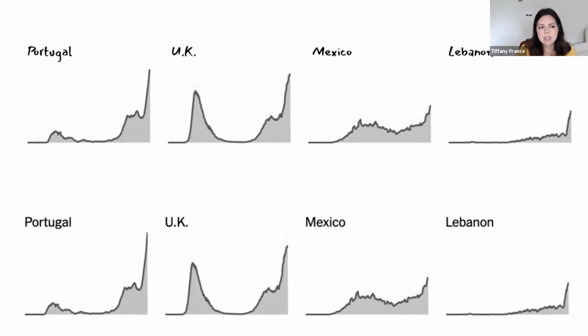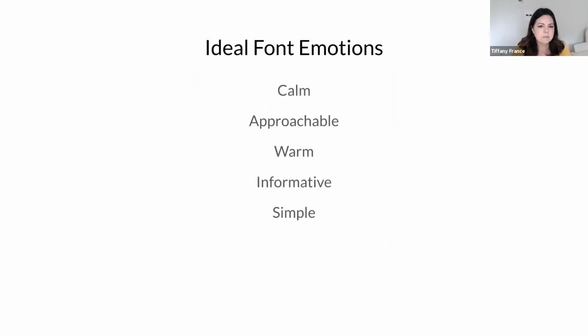So if you were to look at this top row and you see Portugal in this Manslava font, which is this casual font, you might think that this is a data visualization about places to vacation. The actual visualization is on the bottom row. This is COVID data about COVID cases. So you can imagine how the type is really important because it needs to match the data. You don't want a vacation font when we're talking about COVID numbers, obviously.